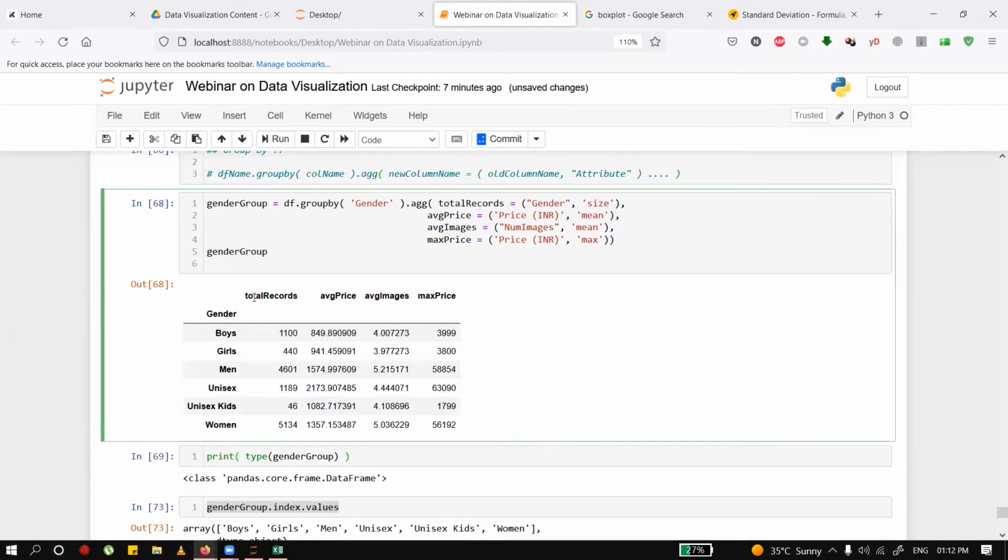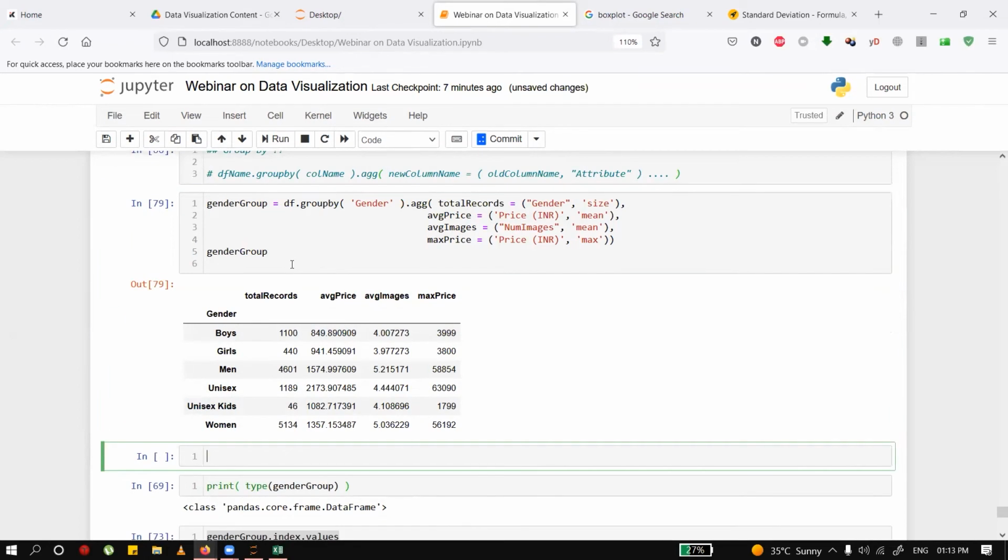Since there are 4 columns over here, I am thinking of making a subplot, and I will set it up in such a way that I can do group sorting also. So I was saying that I will teach you group sorting. We have the sort values function for your data frame.